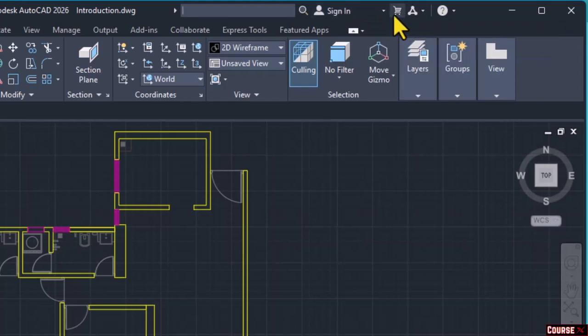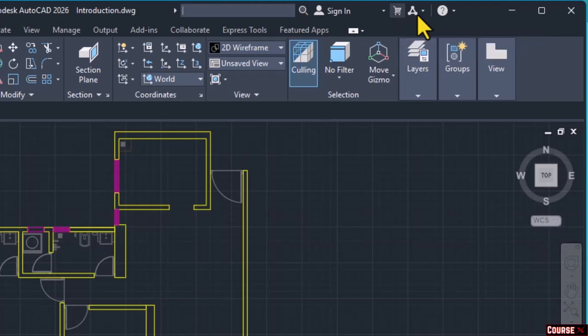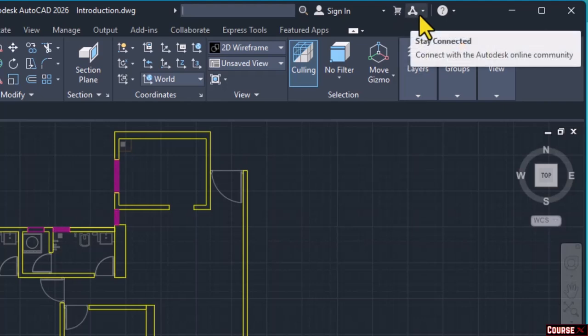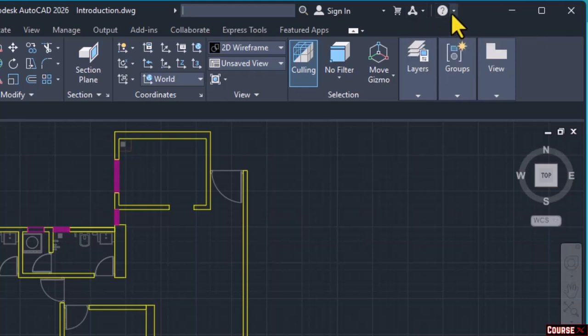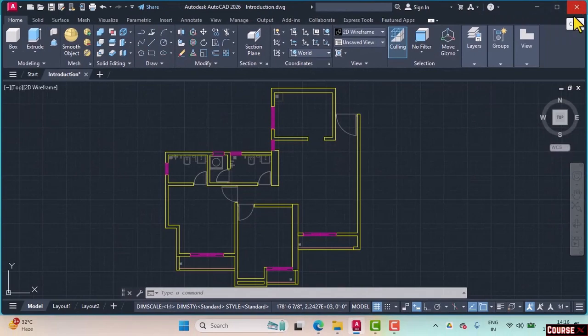You can buy some additional components by clicking on the Autodesk App Store, and you can stay connected with the Autodesk online community by clicking over here. Then over here you get access to the generic help of AutoCAD. Then these are the default buttons: minimize, maximize, and close.